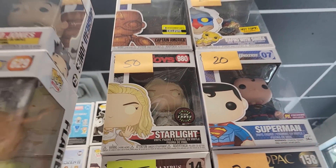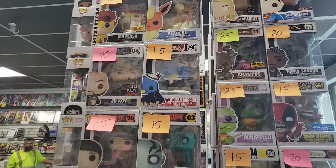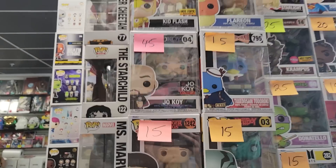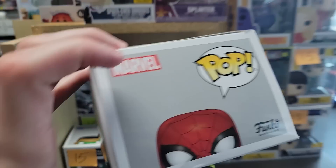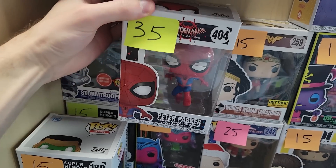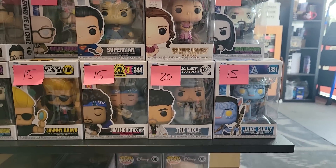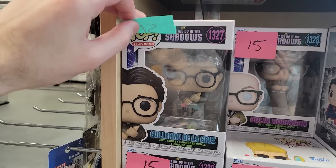Over on this side they have the Starlight Chase from The Boys — that's a pretty nice one. Zombie Deadpool. Donatello, Tuxedo Sam as well. I'm not seeing any of the Sanrio that Bailey needs — I can't remember off the top of my head but it's like one more from that set. Joe Koi, Spider-Gwen Unhooded — I do have that one. They have the Peter Parker from Into the Spider-Verse, a little damaged though, still a pretty cool one. The movie sequel comes out so soon and I'm so excited.